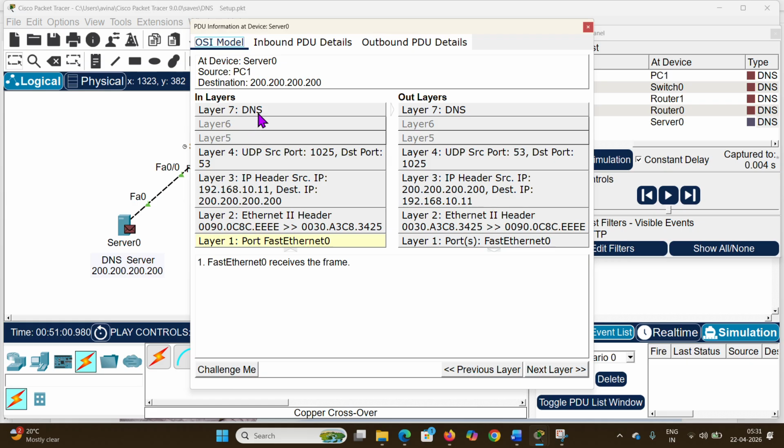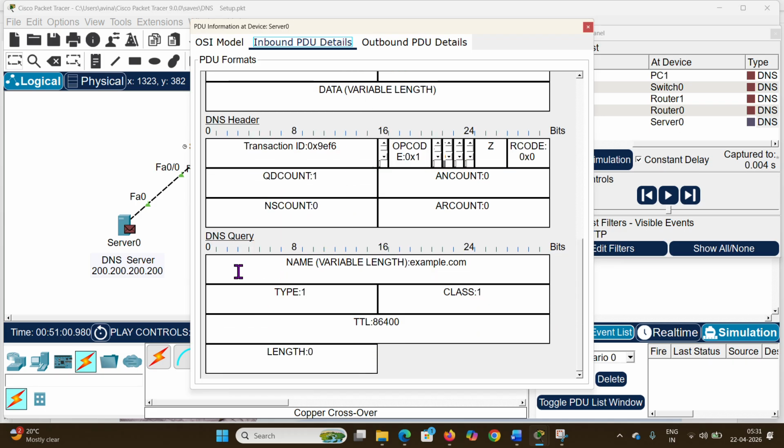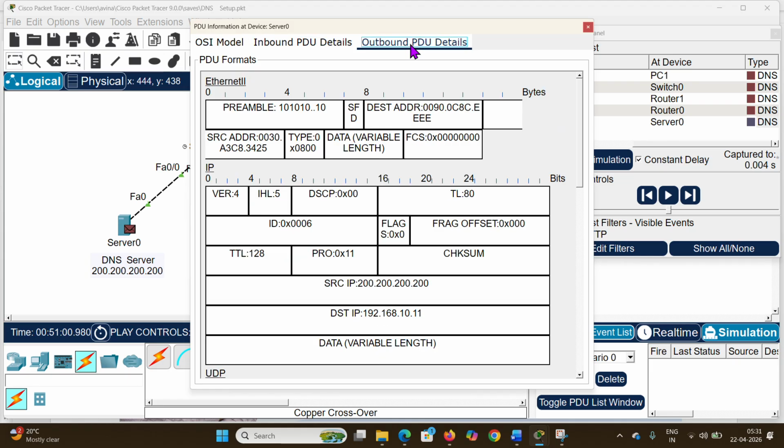First of all, learning is DNS is an application layer protocol. Then it is saying that the destination port, that is the DNS server port address, is 53. Okay, the rest of the things we know. Now if you see over the inbound detail, that means DNS requests, you directly scroll down and you will see DNS query was there, name is example.com, so it is DNS query. DNS query is sent to the DNS server, asking where is the example.com. Now if I close this, now again click on the outbound PDU details.